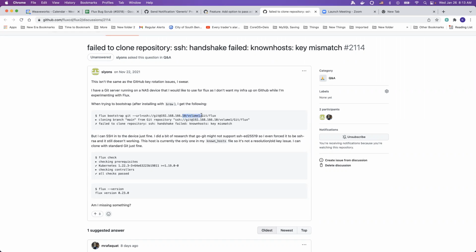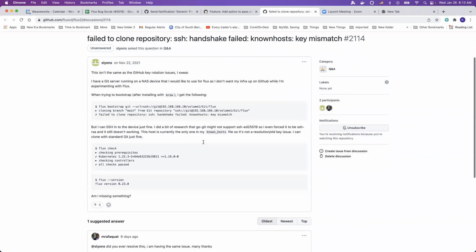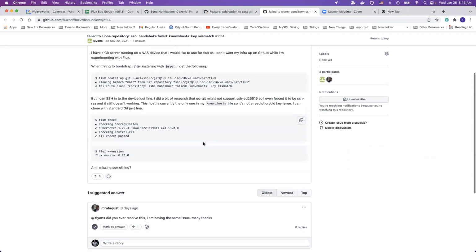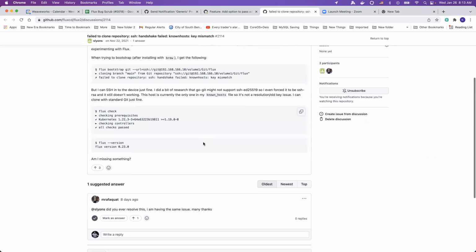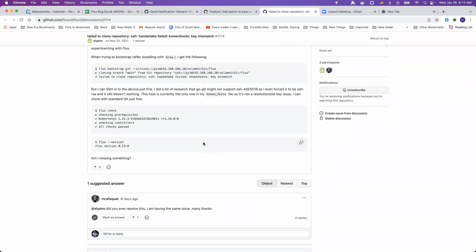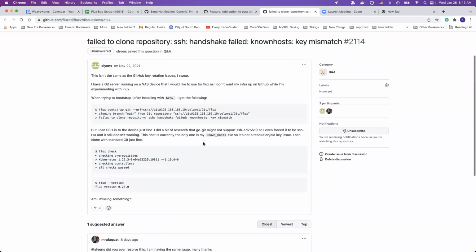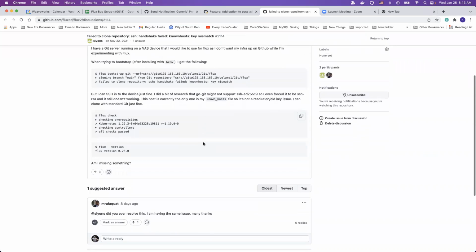It's basically when you're hosting your own servers, it can get tricky. And now I can't remember how I resolved it because eventually I was able to get it to work. I read in a few places where you have to clean up your known-hosts file. I don't remember what the problem was, but it's probably different from this one.